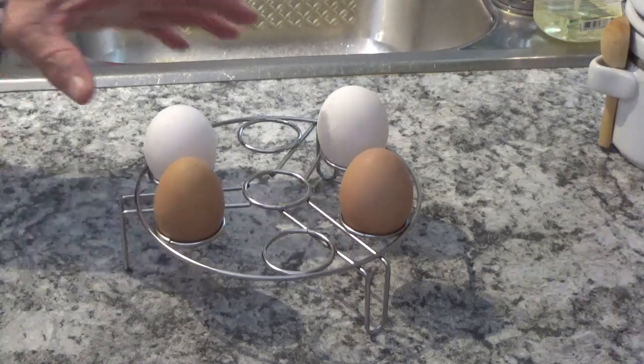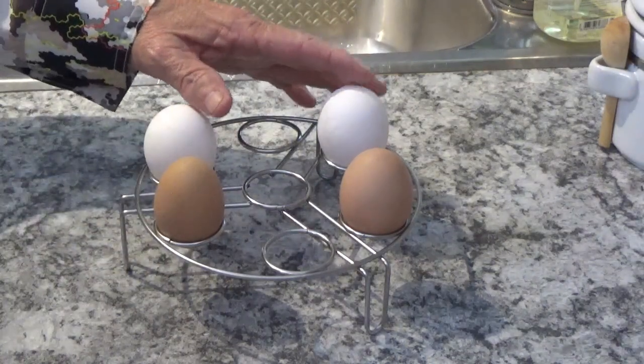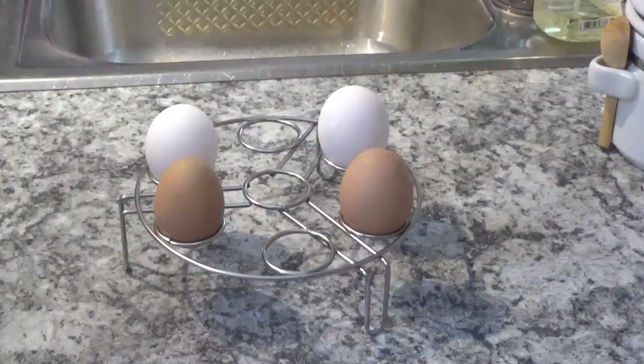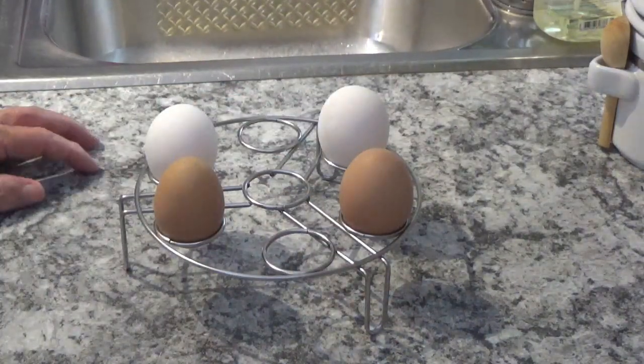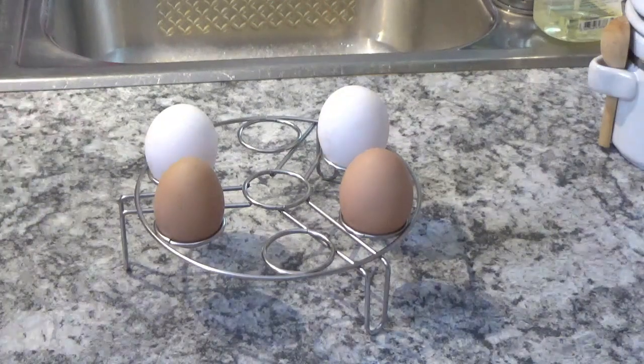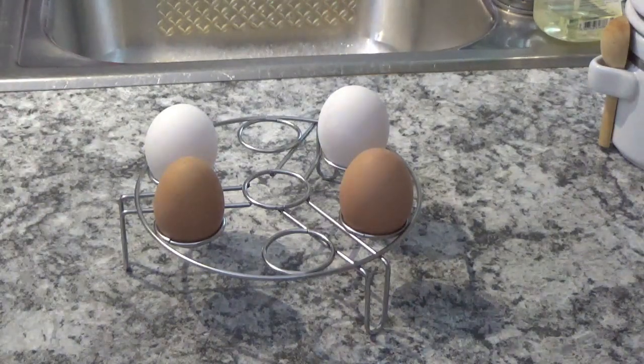So I've got two regular eggs here. Now these have been in the refrigerator. And these two fresh eggs here, they've never been refrigerated at all. And so we're going to boil them up and see what the difference is in peeling them and all this stuff. It might be a good experiment, something you want to see. So hang in there and let's get started with it.